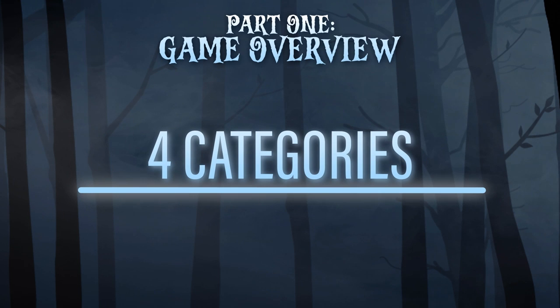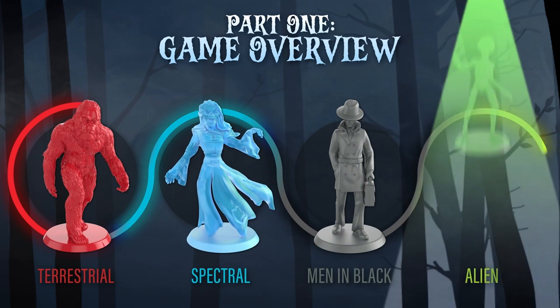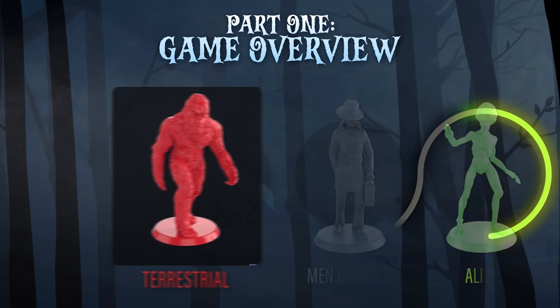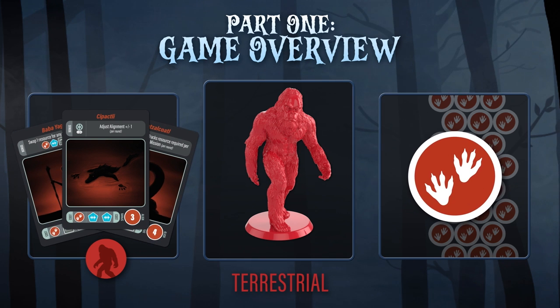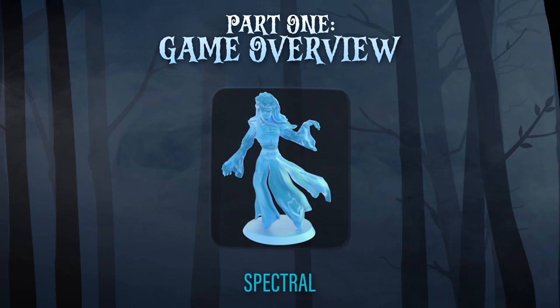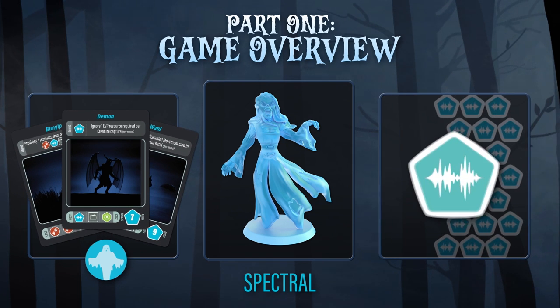There are four categories in the game: terrestrial, spectral, men in black, alien. The terrestrial category is represented by the color red and this Sasquatch. And the resources in this category are tracks. Moving on, spectral is represented by the color blue and a phantom. And its resource is an EVP, an electronic voice phenomenon. I'm very surprised you said that correctly.